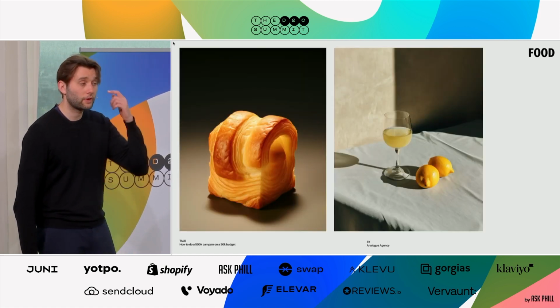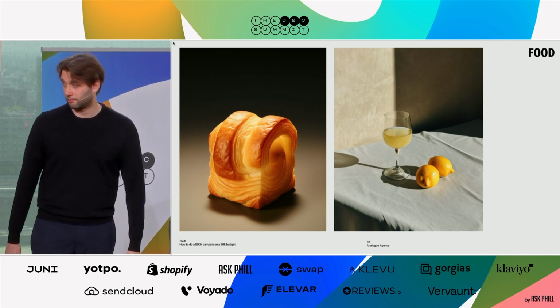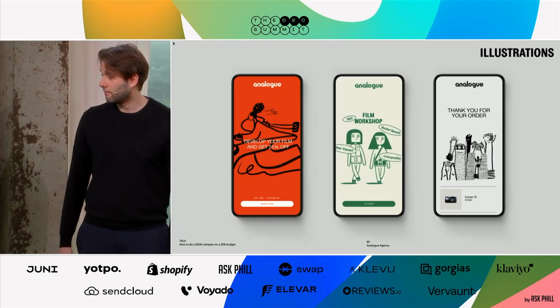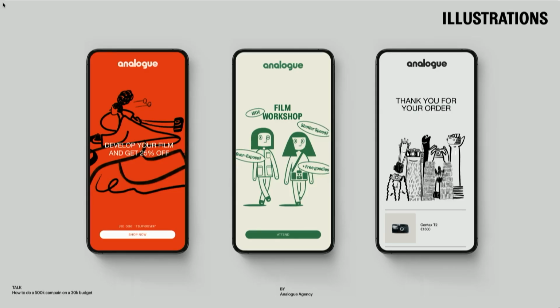But what's also great to use it for is food, because AI is great at making imperfect visuals, where food is always imperfect. But also a funny way, we have our own little D2C brand. We have a camera shop, and what we've done is created these mini visuals for every email you would receive in your mailbox, just to make it a bit more interesting and make it fun to look at when you receive an email.